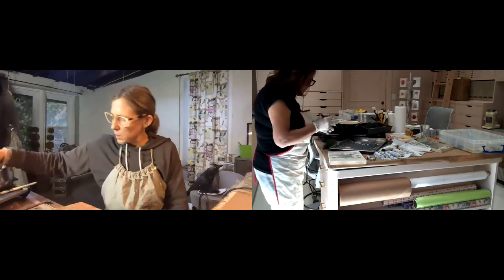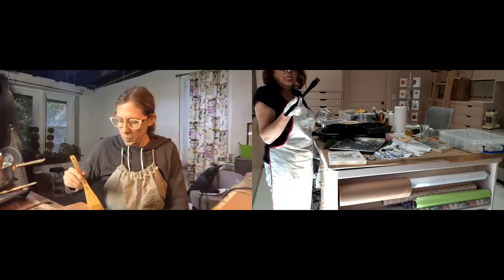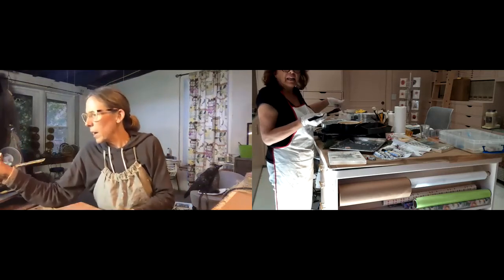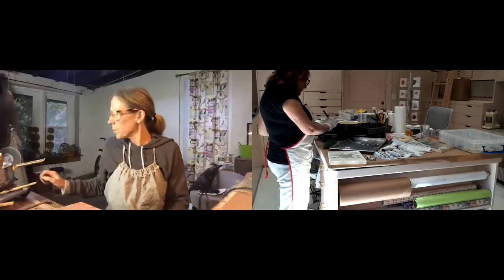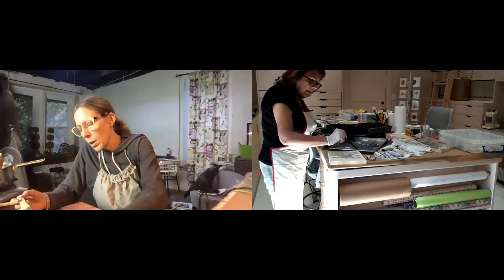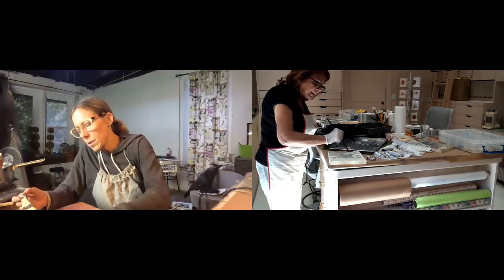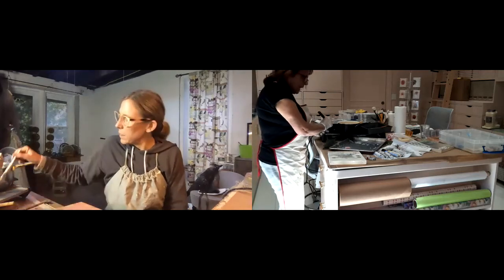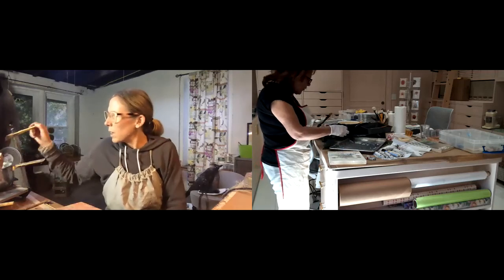So what happens is when I put my brush back into the wax container, it has paint on it. Wait, say it again. When I put the brush back into the wax container, it has paint on it, though.